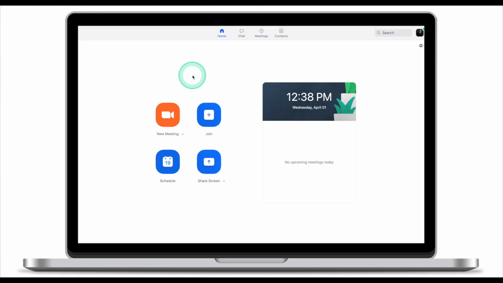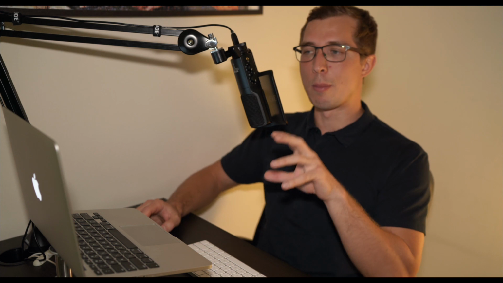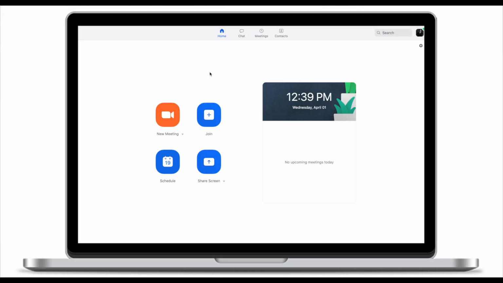First thing you want to do is to launch your Zoom app. I'm using a Mac computer. The interface might look a little bit different, but the principles and ideas are still the same, even if you are using the Zoom app on your Windows. Now, my gear button is located in the top right corner of the Zoom app. If you're using a Windows computer, this gear button may be located somewhere else, but this is what you're looking for: the settings button on your Zoom app.